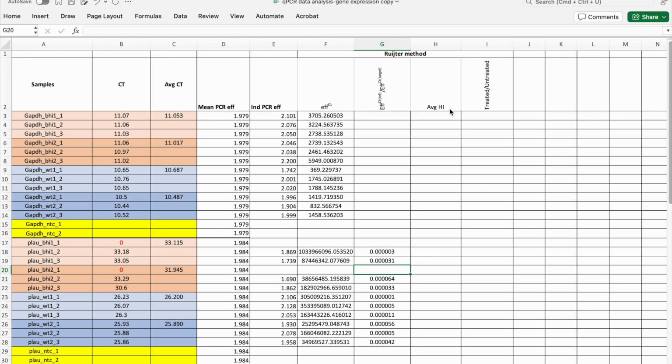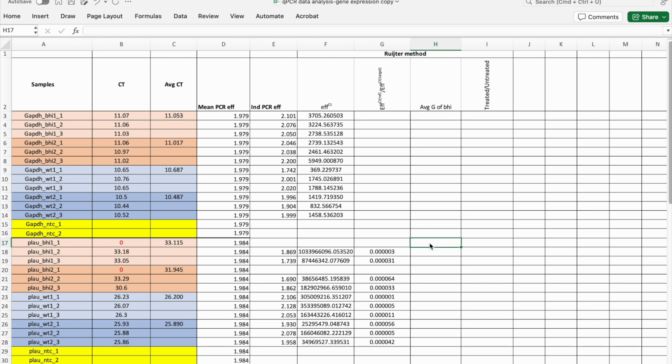Now the average HI means this is the value of... I'm not too sure why it's called average HI. It should actually be average group G. This is definitely for the target gene. Let's calculate the average here. It should actually be G BHI. Probably I'll rename it again, so G of BHI. Okay, now it seems to be clearer.